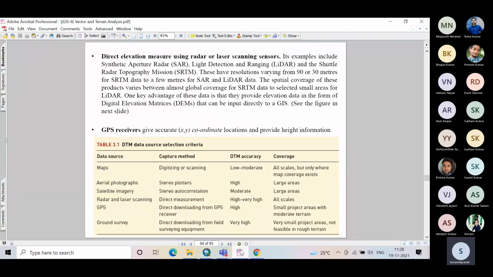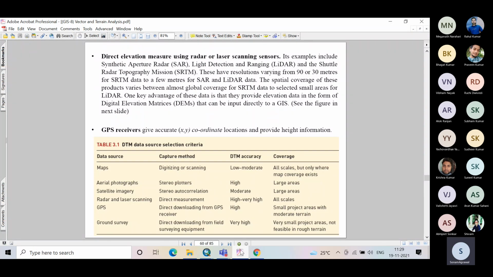LiDAR is light detection and ranging, in which laser lights are used, and based upon their backscattering, the elevation is computed. With the help of LiDAR, you will get the elevation data.